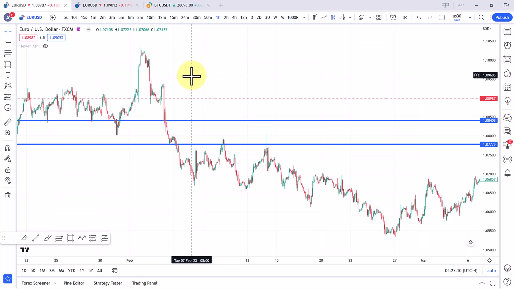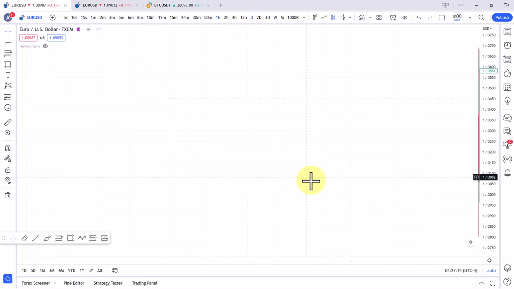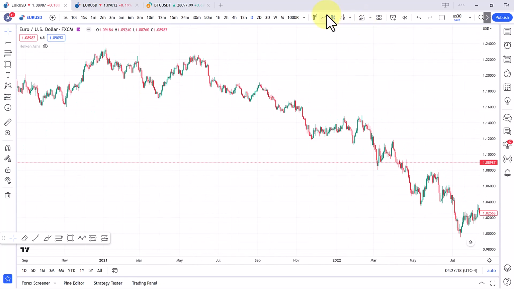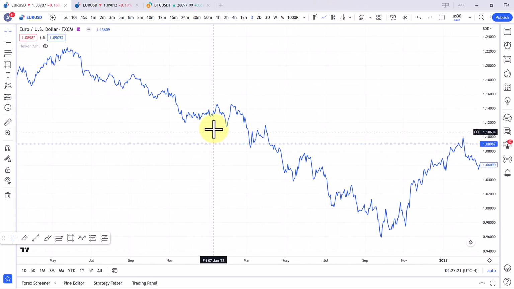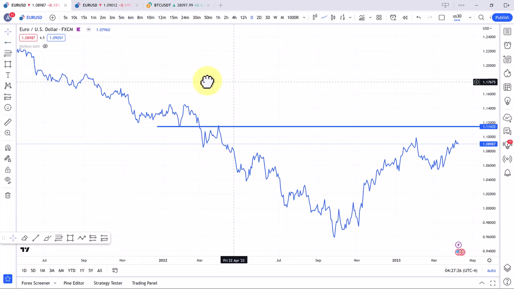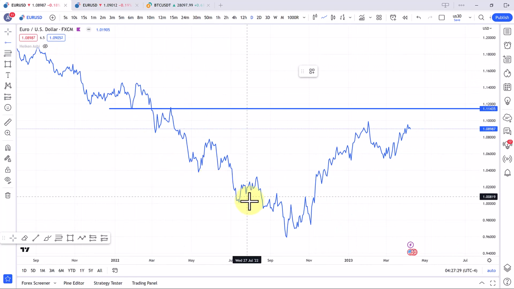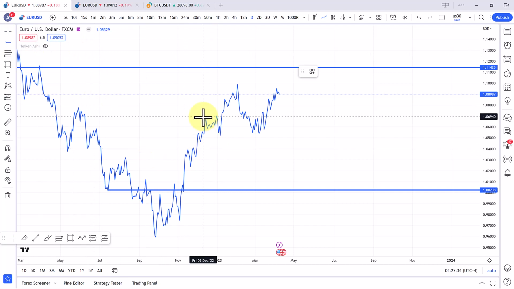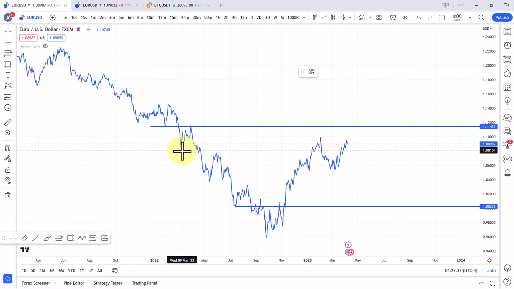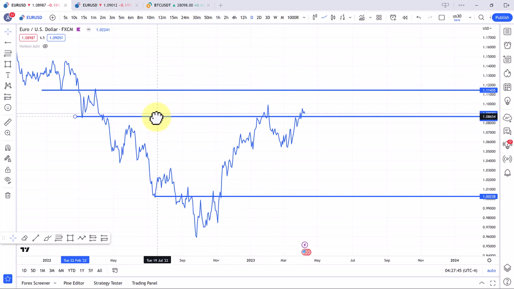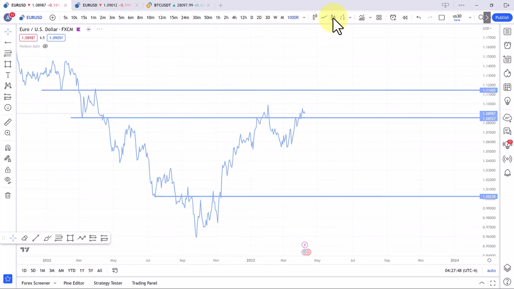What I mean, for example, if I go to a daily chart and I point out some support and resistances, for example, here using line charts, for example, this support and resistance, this support that became resistance, and again this support and resistance, and again this support and resistance, where we had a kind of reaction here, and I go and make it a candlestick chart.